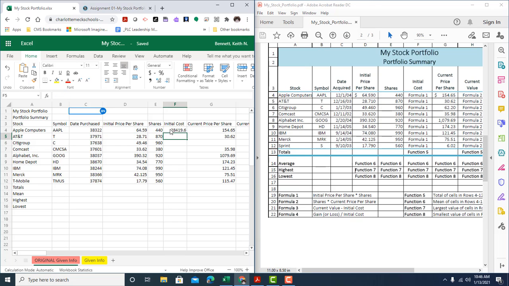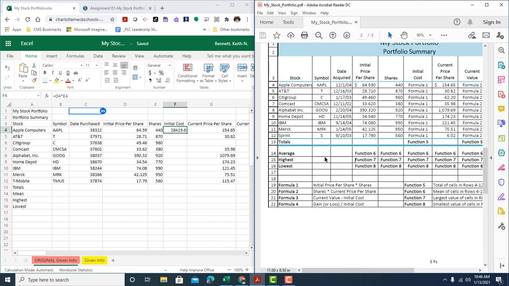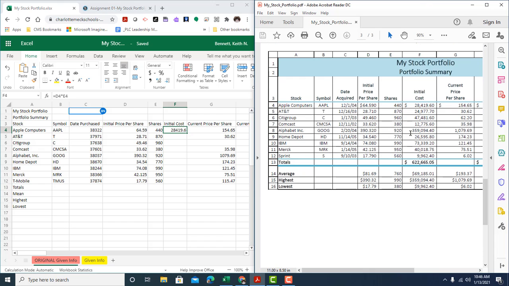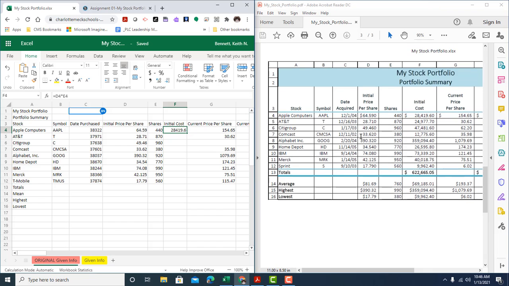You see a number of 28,419.6, and this is supposed to be currency. And right now, it's just not formatted as currency. And we'll talk about number formatting later. But if you want to scroll down here and look at this third page of this PDF, notice in this cell, you see the number 28,419.6. So this is just formatted as accounting. Actually, I said currency earlier. This is actually going to be formatted as accounting. That's in the rubric. We'll come back to that.